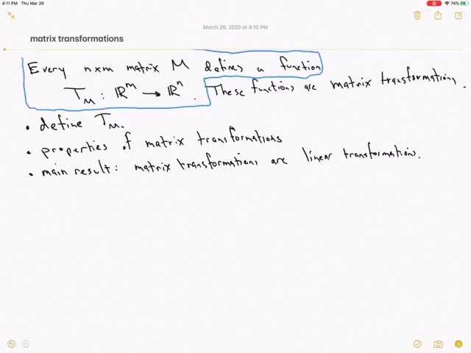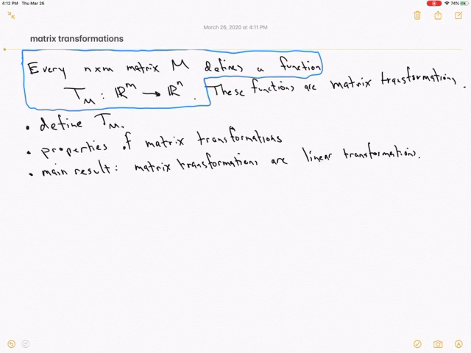And more specifically, every n by m matrix defines a function from m-dimensional space to n-dimensional space. And when we talk about matrix transformations, we are talking exactly about these functions. So every matrix actually defines a function.